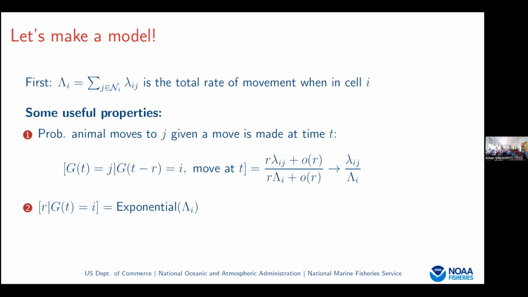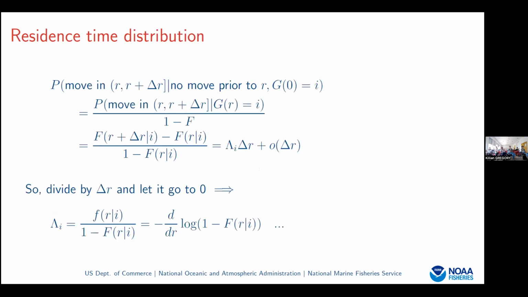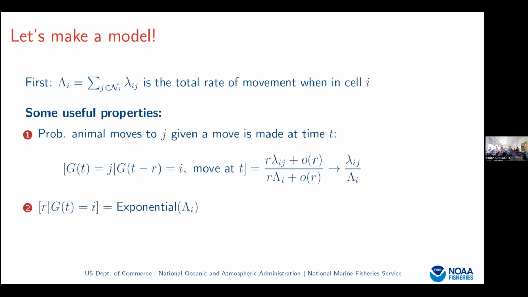And for the time it takes me to move, when are you going to move? You'll say, well, I'm going to move in an exponential amount of time. You're going to draw an exponential random variable and then move. So that's basically the list of this model, and we won't go through all that because that's messy.